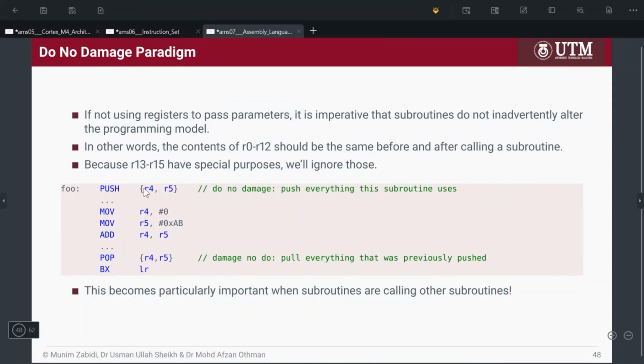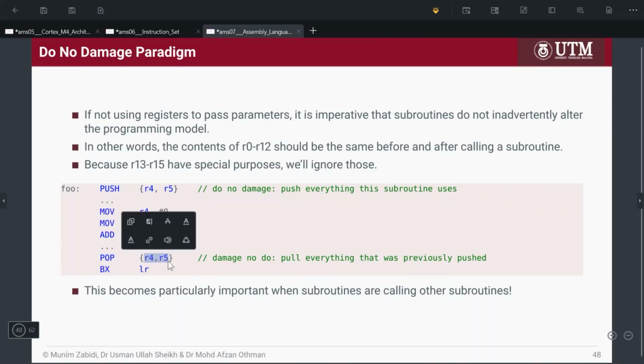So let's say you want to use R4 and R5 as a temporary data area during the calculation. So you push first. Just use this syntax: push {R4, R5}, and then pop {R4, R5}. And we don't have to worry about the ordering.